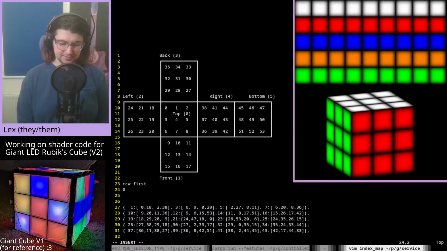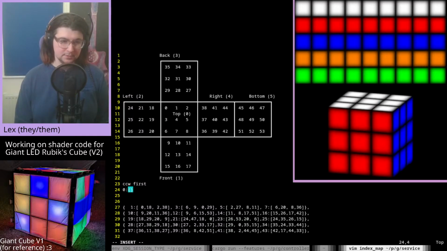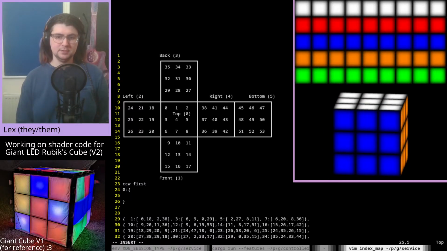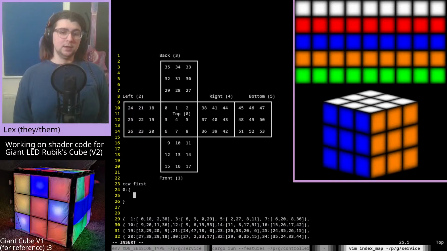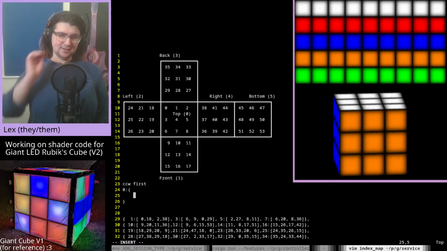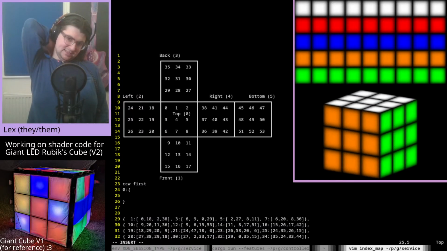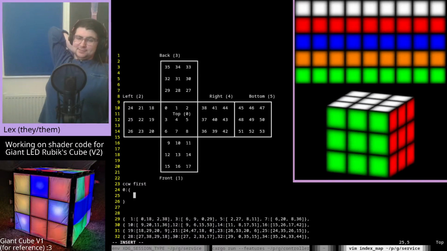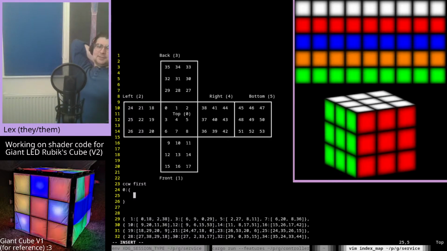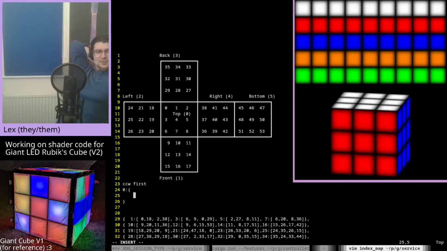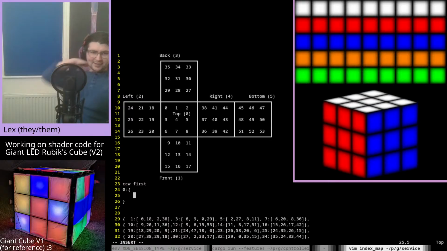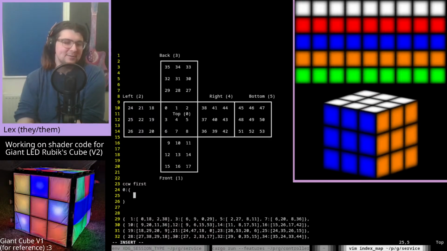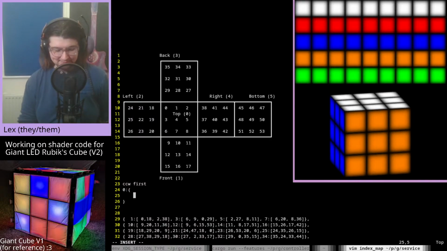Okay, so 0. What corners twist when I do 0? A lot of them. Oh my goodness. 9, 11, 18, 20, 29, 27, 36, and 38. For each face there's 8 of these to do. Okay, here we go. Strap in. This is the next episode of Lex Writes Down a Big Table of Numbers. I told you it was coming.